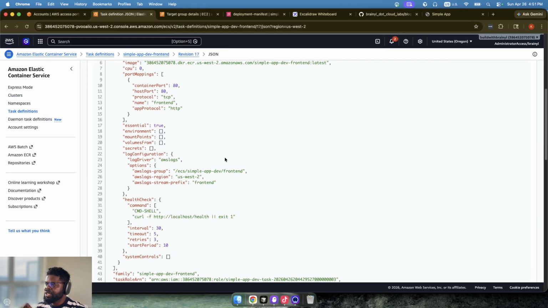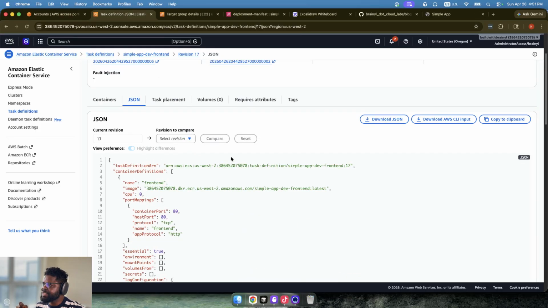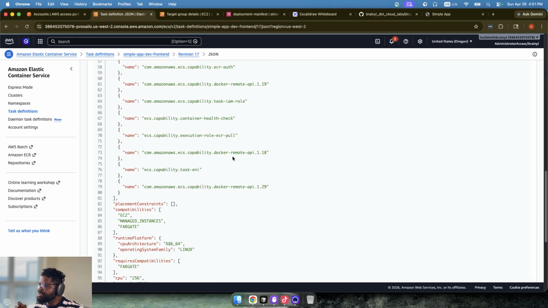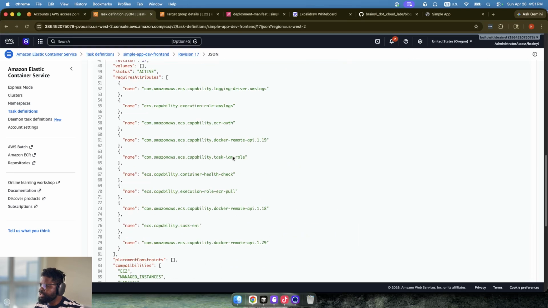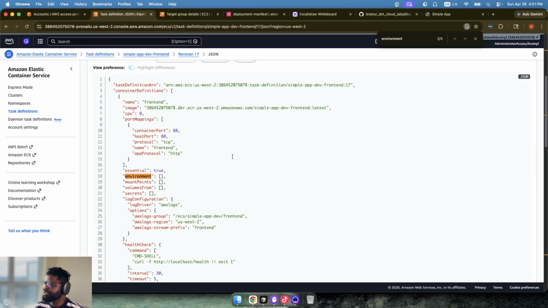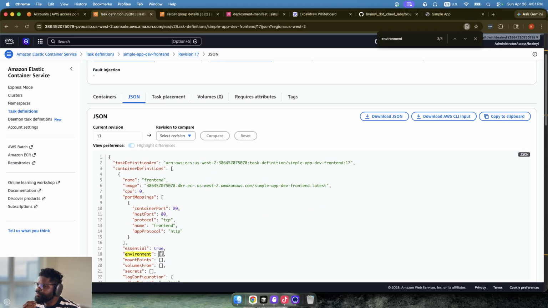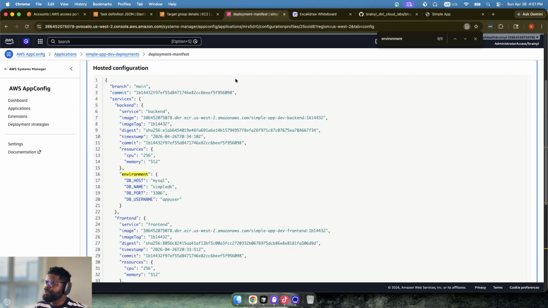We go to JSON. One thing you should take note of is the environment variable. Let me just search for environment. Yeah, there's really no environment here. Probably that's going to be an issue for us, but it's fine because it looks like the first time we deploy this, the environment is not set up. But if we go to the way we want it, the environment is actually set up here on the backend side of things. But right now, it's not actually set up.